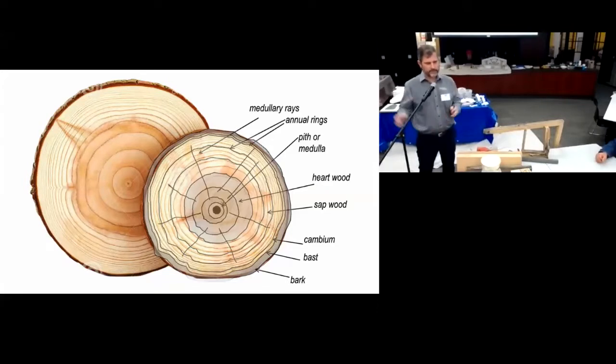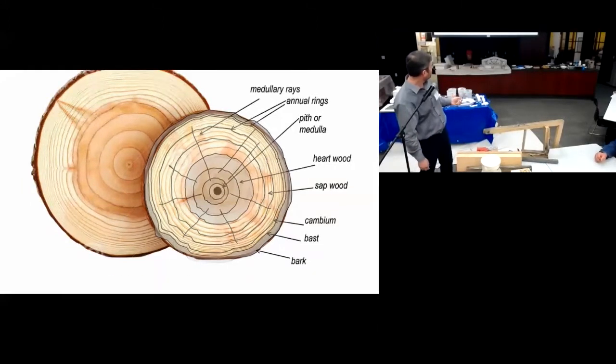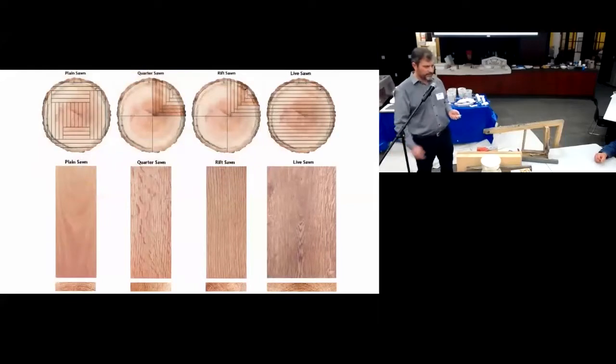Oftentimes you'll see some sapwood and some heartwood together because the piece of lumber, which is a rectangle, is being cut out. I think we've got a new slide that talks about this. Yes, okay. So this talks about typically how they end up milling logs, and the most important thing is to understand what is happening with these boards relative to the rings.